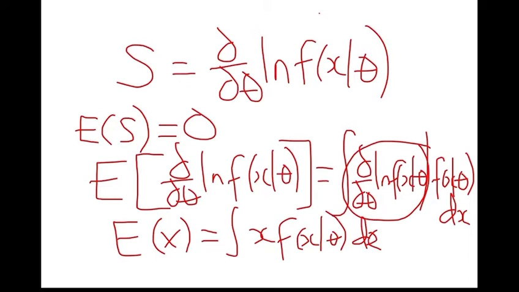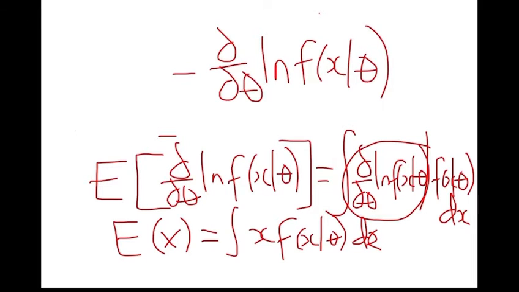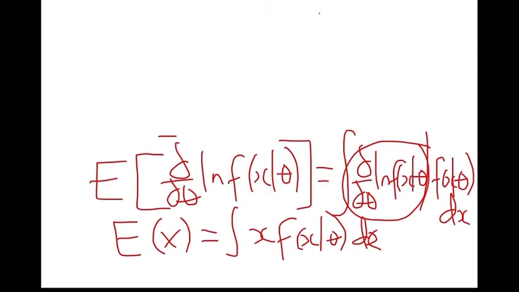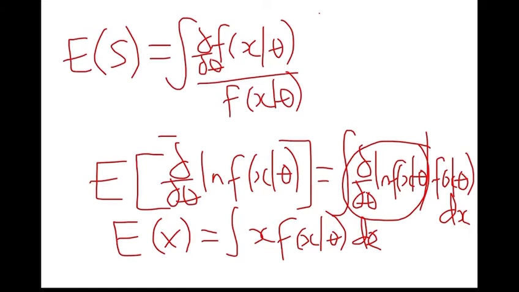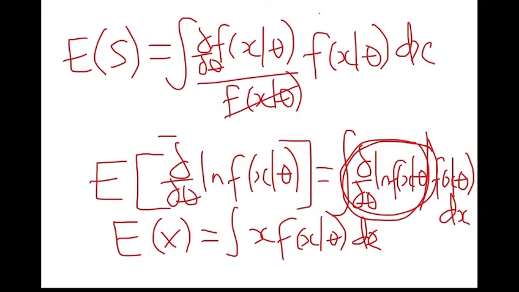So when we have that now, the expectation of that is going to be, we want to focus on d/d theta of ln f of s given theta. So the d/d theta of ln f can actually be written as d/d theta of f of s given theta divided by f of s given theta. If you perform a derivative of that one, then multiply by f of s given theta, dx, when you do that, this is going to cancel that.